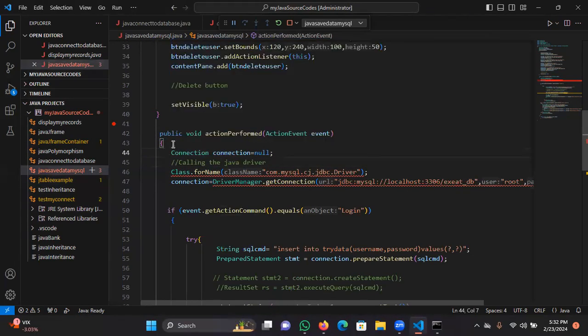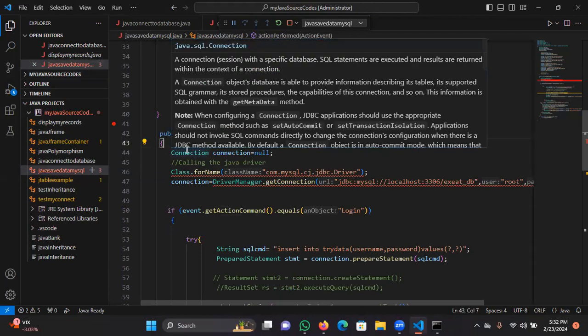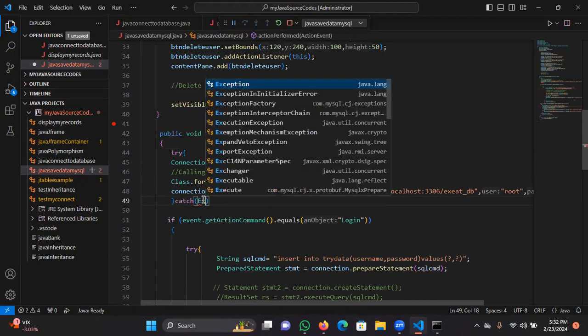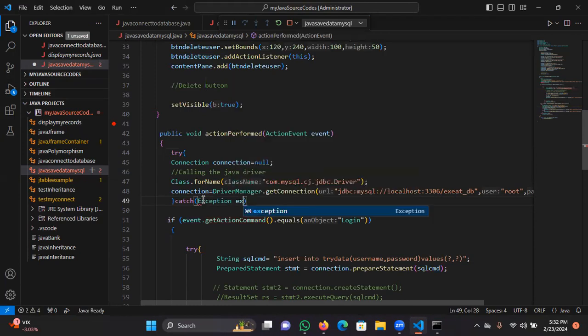I don't want to repeat the code. So let me see, try, so that we have one that will be used for all the if statements. So catch exception ex3.